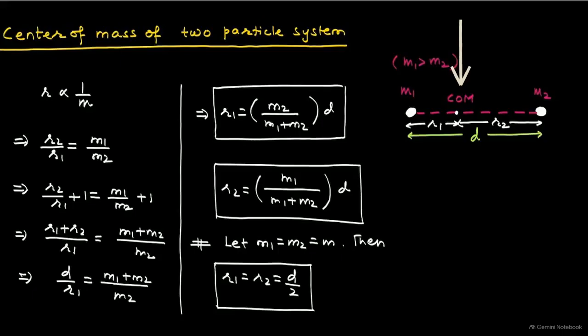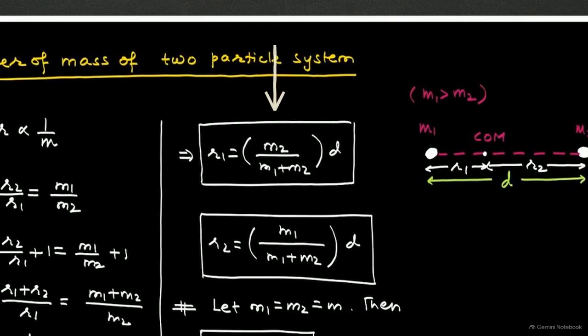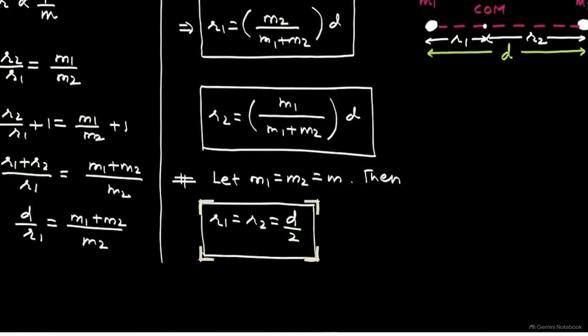For two masses, the balance point sits closer to the heavier object, its distance inversely proportional to weight. Position R1 equals opposite mass m2 divided by total mass multiplied by distance d. The same logic applies to R2. If identical, the center snaps to the midpoint, d divided by 2.